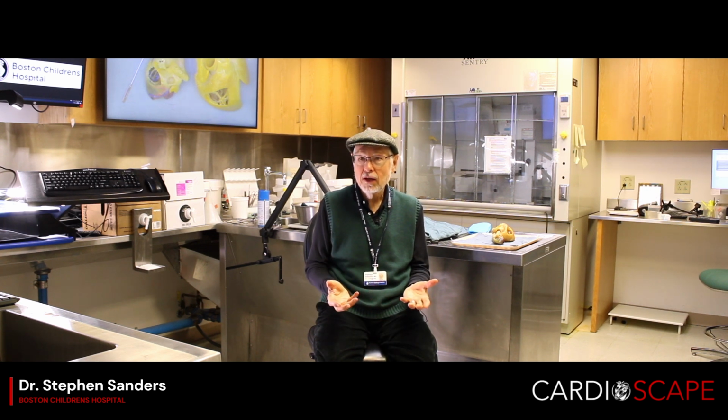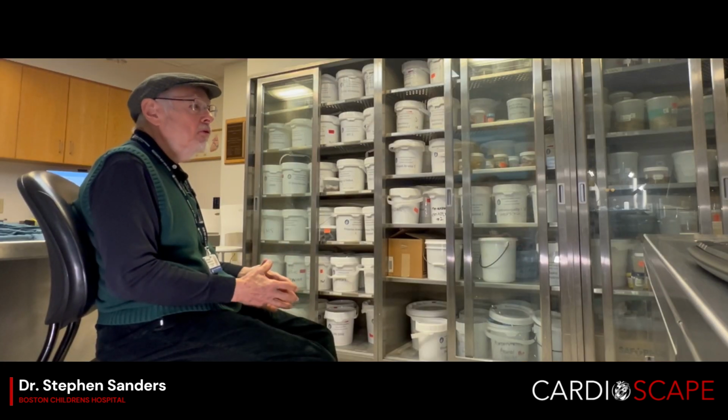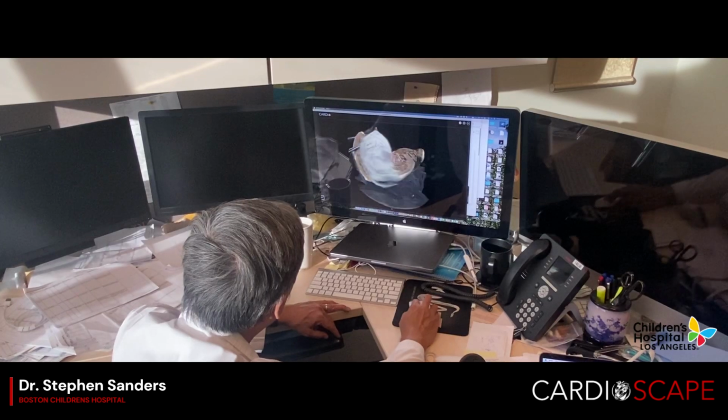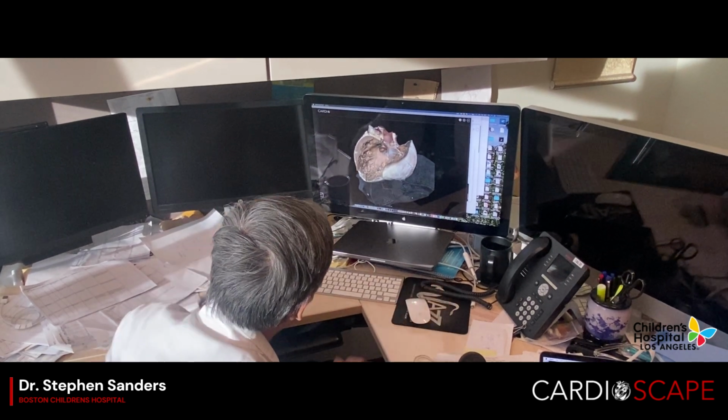You can't do anything else with it. If the student or the learner wants to explore some other aspect of it, they can't do it. But with this type of projection of the specimens, the learner can manipulate it and explore things on their own. So I think that's a really fantastic aspect of this project.